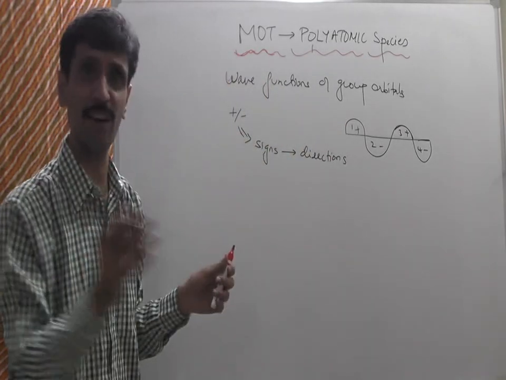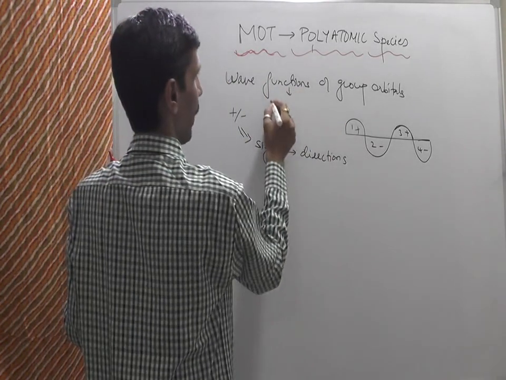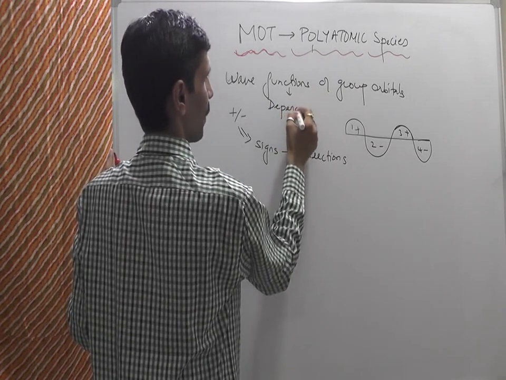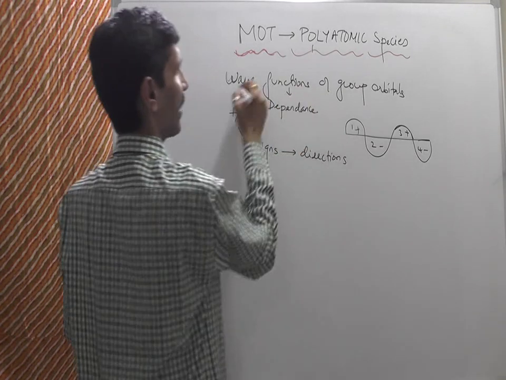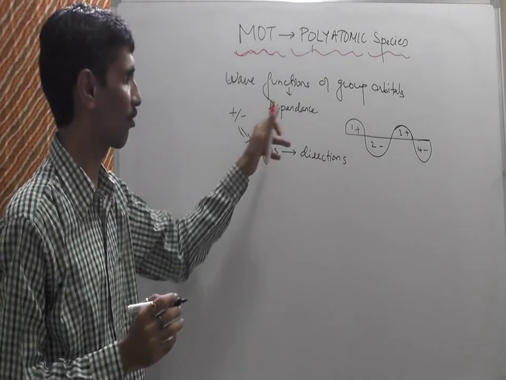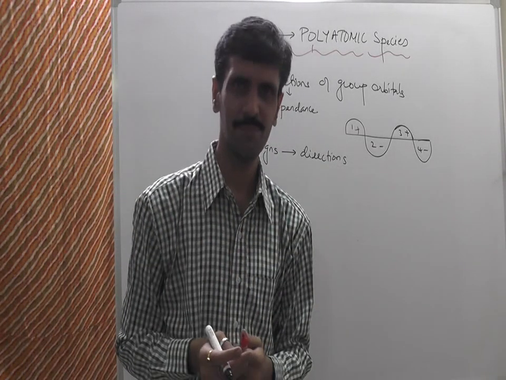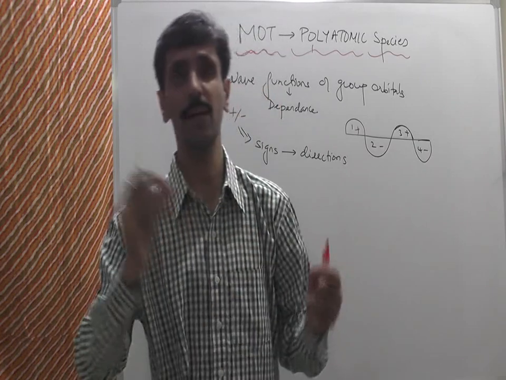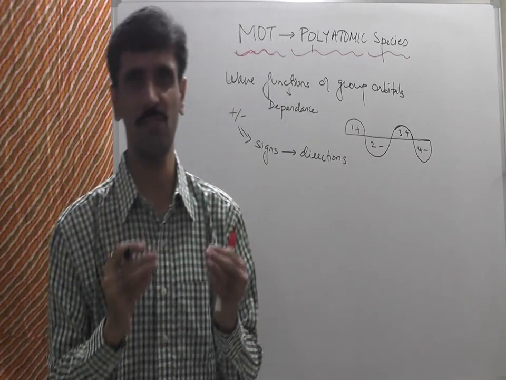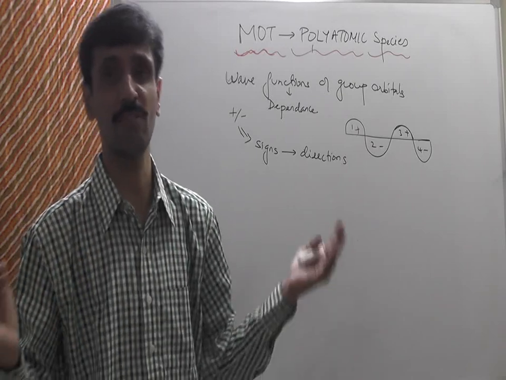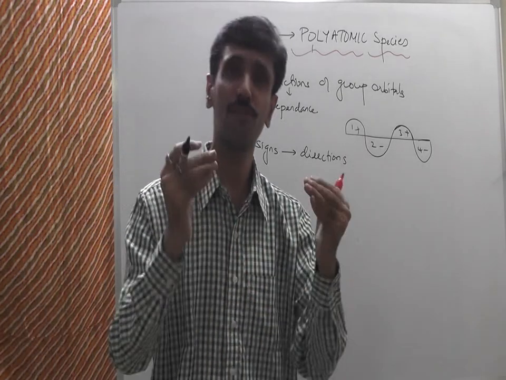Wave functions. Functions you know very well. And that is what? Dependence. आधारित है वो, wave के ऊपर आधारित है. इसलिए हम लोग उसको बोलते हैं फंक्शंस. आपने सुना होगा x is a function of y. So it means what? X is dependent on y. So function मतलब dependence. Alright, so we are talking about wave properties. So that's why we talk about wave functions.